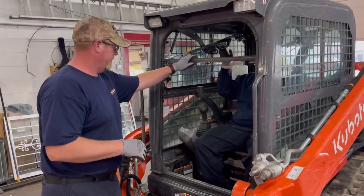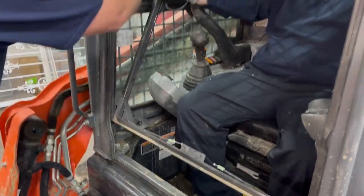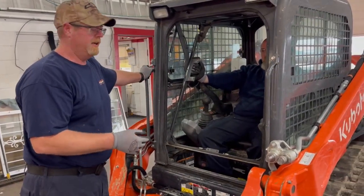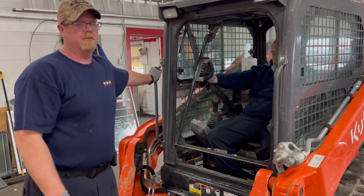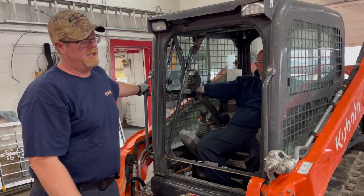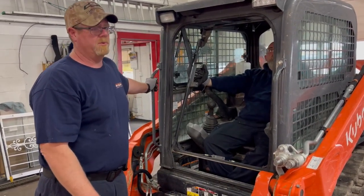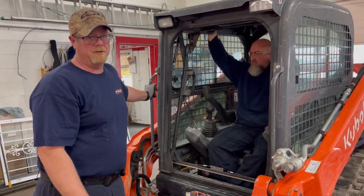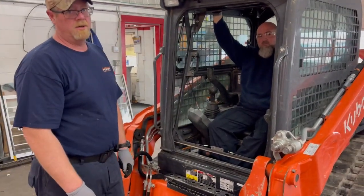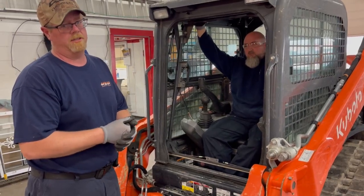The frame is pretty well ready to go with all our urethane still there. Urethane only goes on the four sides — there is nothing in the corners; this is not an airtight glass. If you get it down to bare metal, go ahead and treat it to prevent corrosion. We use a two-part primered urethane. Both urethane types are designed to do the same thing, and leaving the urethane on it is okay because all urethane sticks to urethane — it doesn't matter what brand it is.